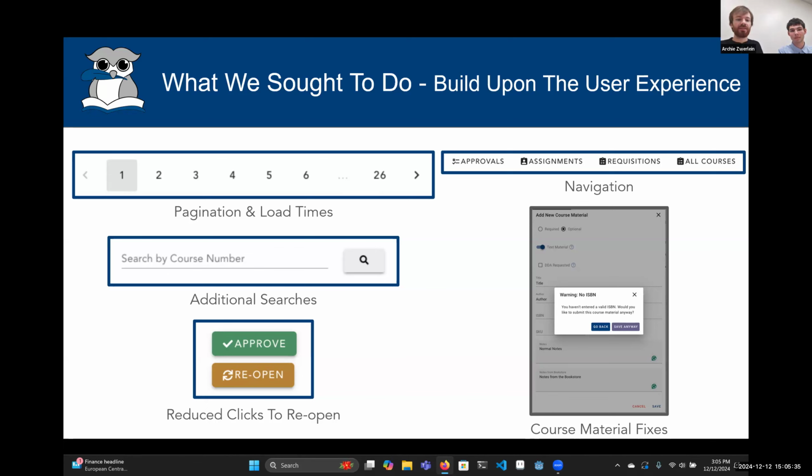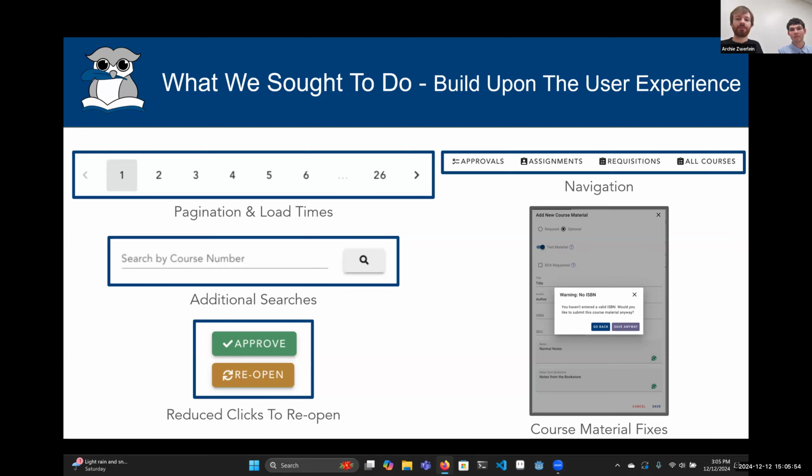We also added new buttons to make it easier to do some tasks. So for example, if you wanted to reopen a course, you'd have to click on the course card and go to that page. You can now just click a button on the course card itself, and you don't have to click on all these links before finding it.